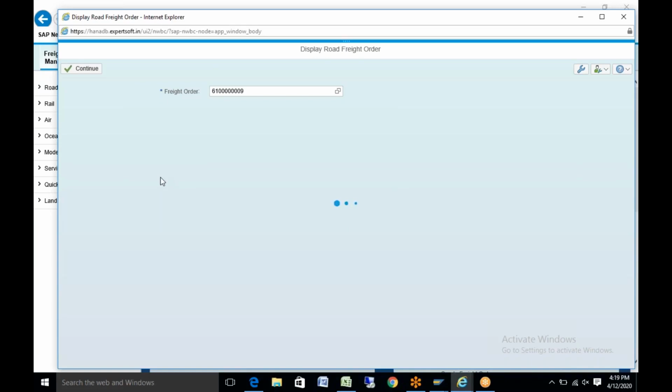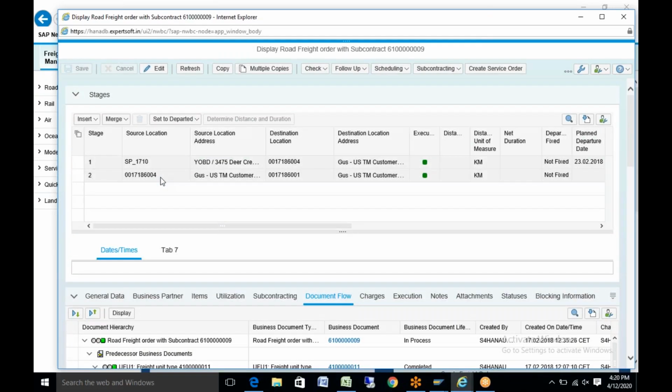And what is the objective of NACE? NACE objective is to take out a printout. But NACE does not work in S4TM because TM is a web UI product.